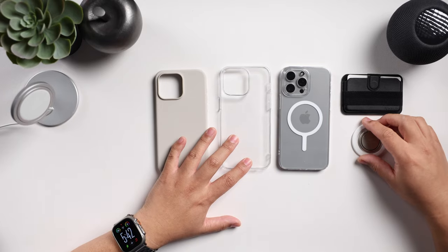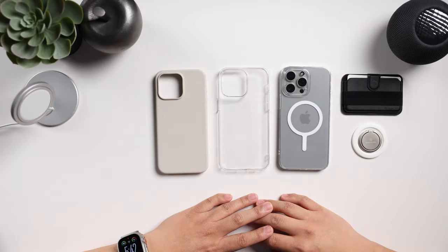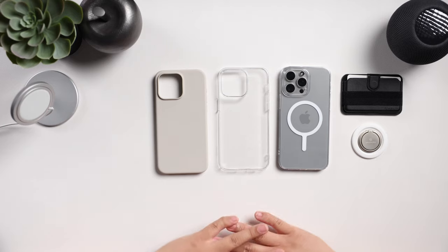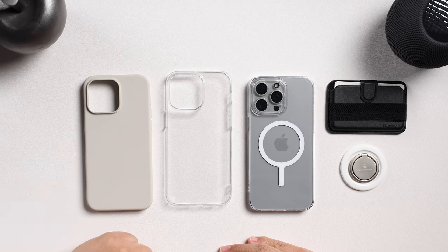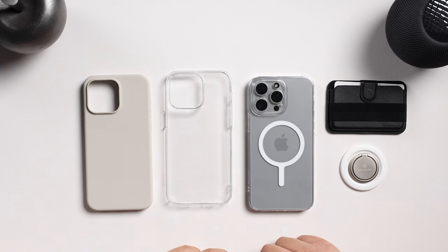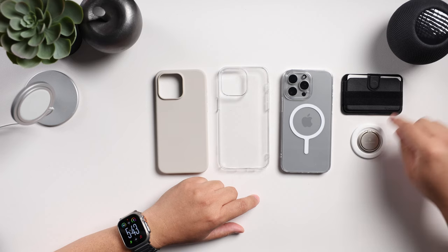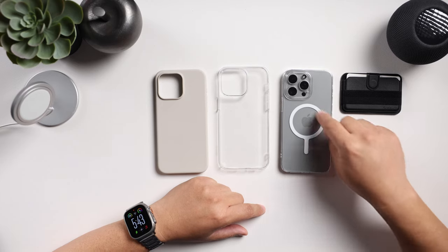So these are the cases and accessories from Shinjimoru. It's often said the first impression is an important one, and this is the first time I've looked at Shinjimoru's cases and accessories — they have left a very good first impression with me. I like the overall clean aesthetic and simple design. This is a really clean silicone case, and the two clear cases look really nice — almost transparent, you almost don't notice there's a case on there. They don't add a lot of bulk and just really get out of the way. These are also two very useful MagSafe accessories to go along with the cases.